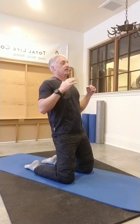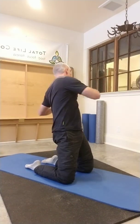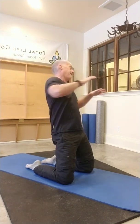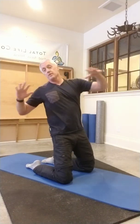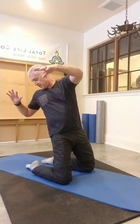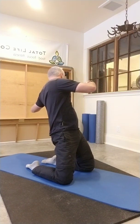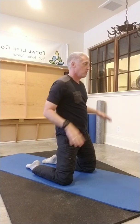Long spine, lean back. Twist and punch. Side to side. Turn your head, look at your feet behind you. Four, 3, 2, 2. Good, other side, twist around, lean back. Look at your feet, hold it. 5, 4, 3, 2, 1, good.